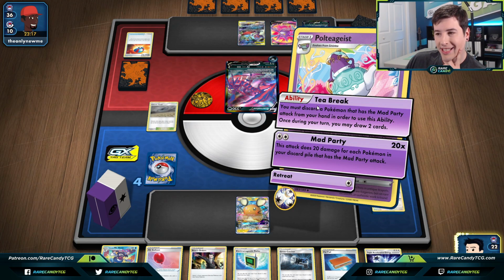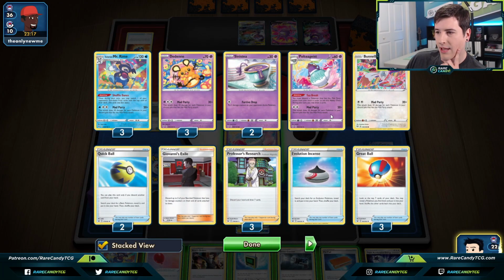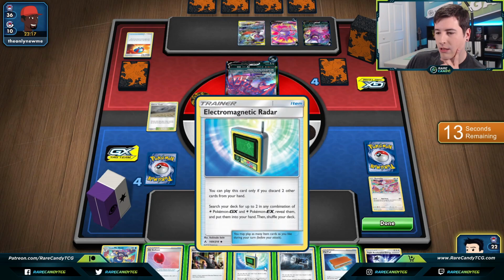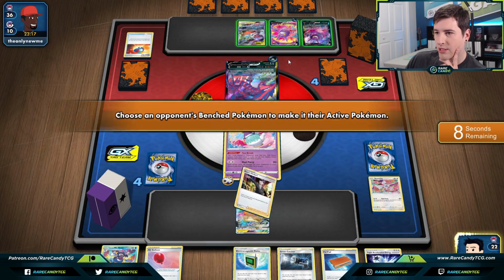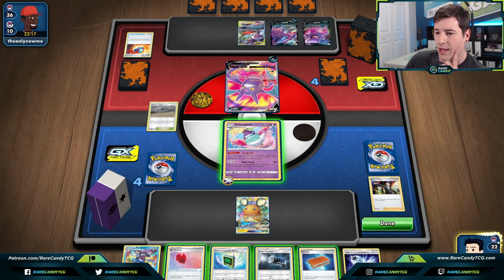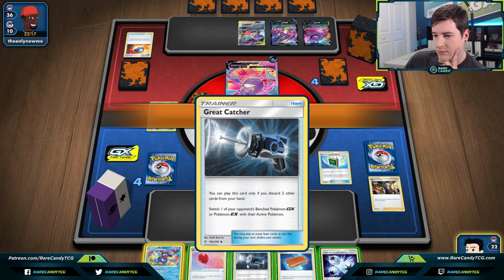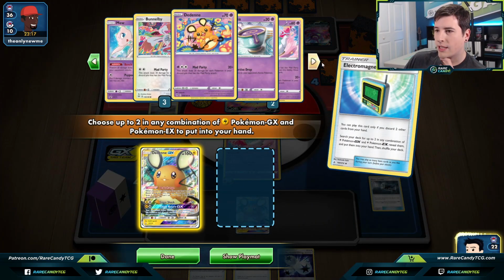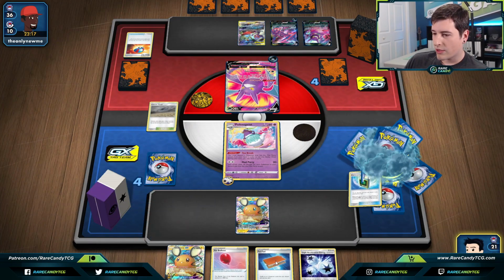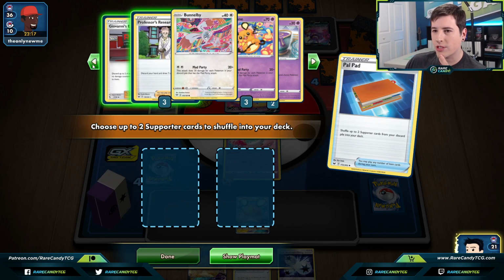So let's T-Break again first. Let's see, 3, 6, 7, 8. We're doing 160, 180. Yeah, so I think we're just going to bring this up. We're not going to attempt to scale up this high. Going to go for a Dedenne here. Then we can T-Break on the other end of this Dedenne. Go for Pal Pad. Loving Pal Pad in this deck. This was definitely an inclusion I'm very happy about.